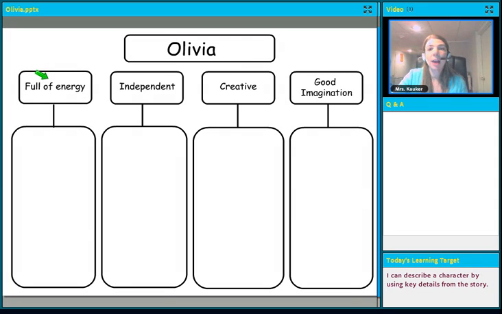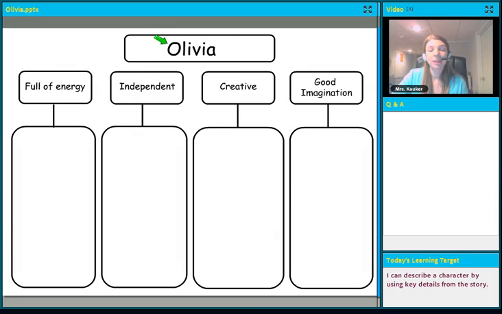Can you guys get out your reading journals? Get out your reading journals and give me a green check mark when you have them. When you have your reading journal, give me a green check mark. You need a pencil too. We're going to do some writing in our journals today. We're going to do some writing together. Okay, good. I'm glad to see that you guys have your journals. Okay, turn to your next clean page so that we can write about Olivia.